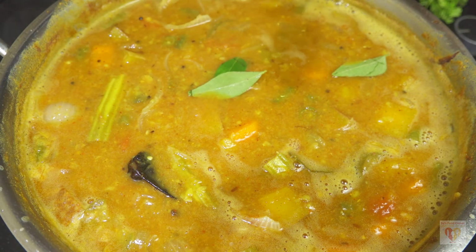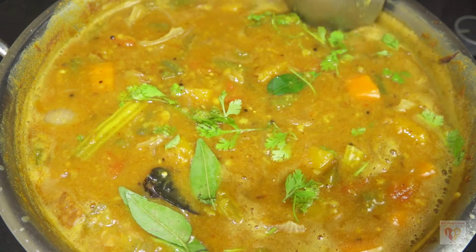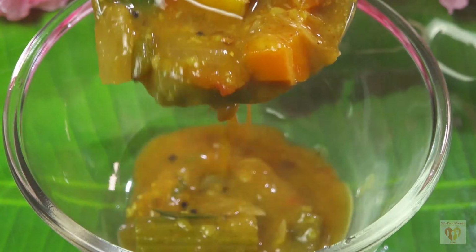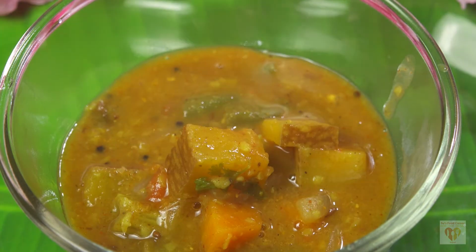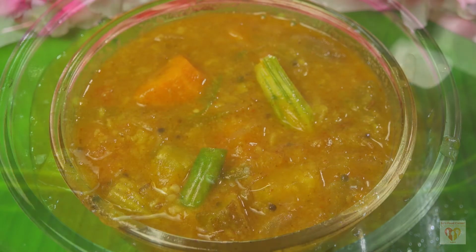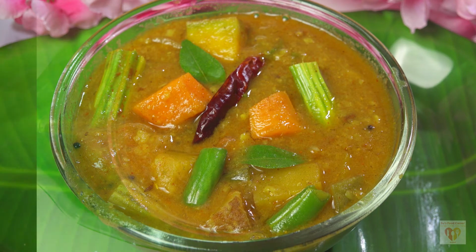And to finish it, I'll add my special touch. I always add a few curry leaves and chopped coriander leaves. Give it a nice mix and our sambar is just perfect. And I'll just serve it. You can enjoy this sambar with idlis, rice, dosas, vadas, and I actually love it with steamed rice. And you can see I am serving this sambar, how beautiful my veggies are looking, and the consistency of the gravy is so perfect. So here comes sambar in Sue's food corner style.